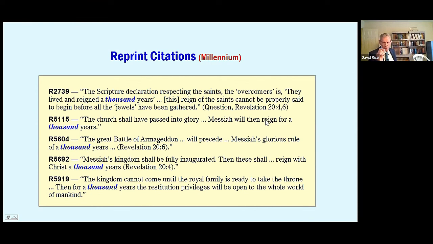And if you go further to Daniel the seventh chapter, you'll find the date when the four governments that were going to take away the national existence of Israel were itemized. Babylon, Medo-Persia, Greece, and Rome. So that is exactly 2,500 years before Israel's national government was reestablished. It fits perfectly. By these three methods, dear brethren, I think we have a good confirmation spiritually that we're on the right track. Now what did Brother Russell actually say about the millennium? This is not well understood. There has been debate on this issue for a long time. And when we're in debate, we sometimes have trouble looking past the arguments to the actual evidence. In the year 1900, in reprint 2739, somebody asked this question. The scripture declaration respecting the saints as they lived and reigned a thousand years. And he cites Revelation 20:4 and 6.